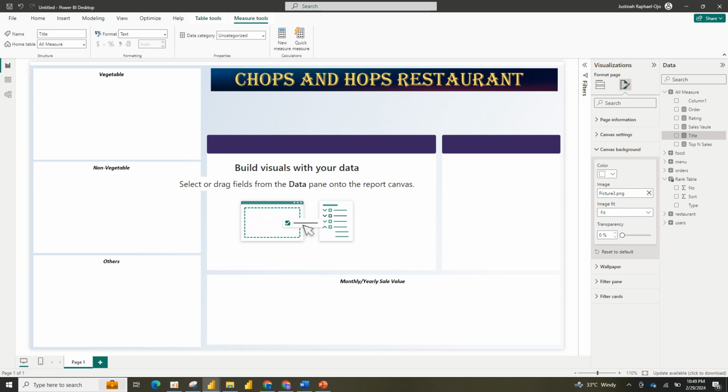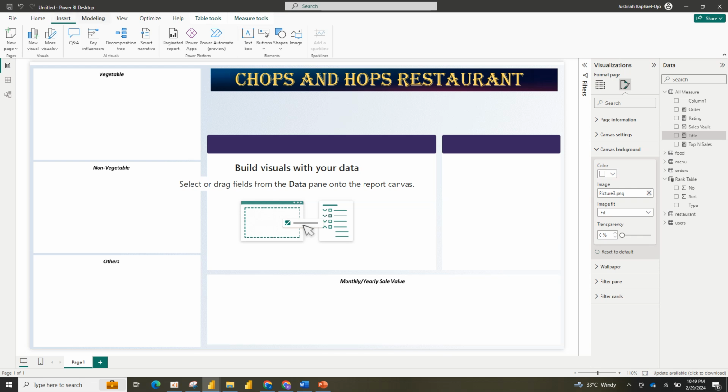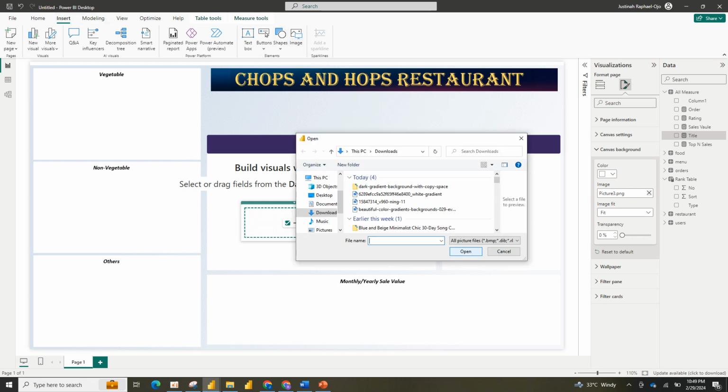Now the next thing is to insert all the images. I'm going to go to insert, then click on image. I'm going to insert the first image, which is the vegetable. I have that here. Okay, I think this is it. Let me check. No. Okay, this is it. Let's be sure.